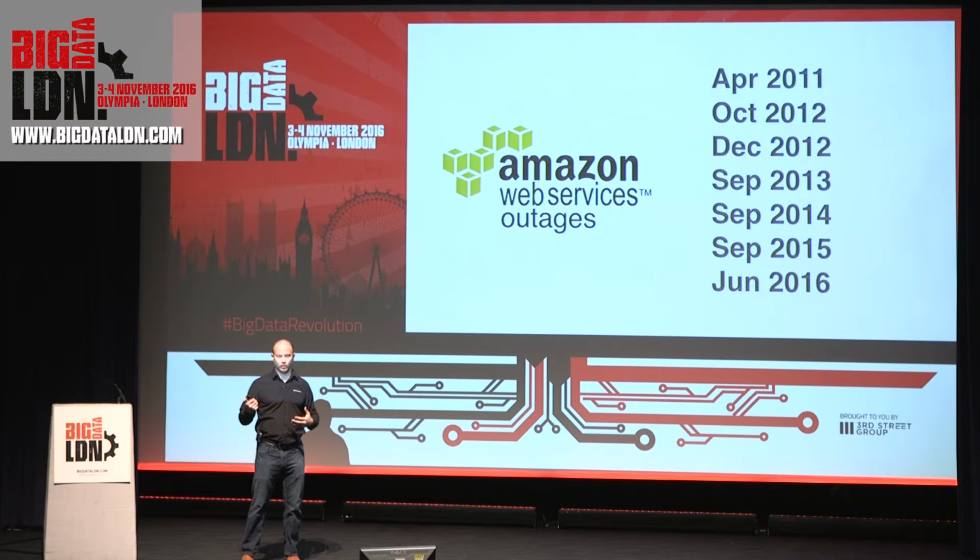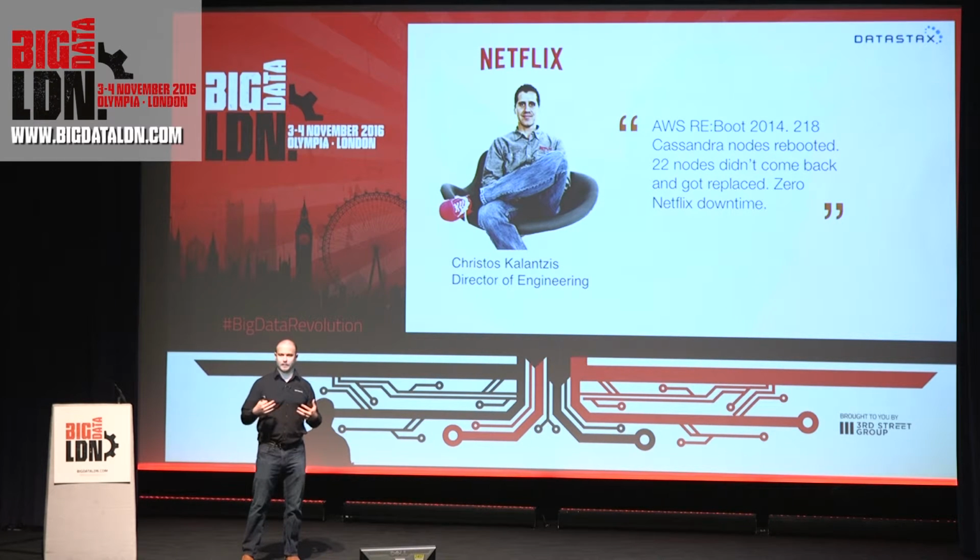And so looking at Cassandra in the AWS infrastructure, we've been able to demonstrate that kind of resilience. Netflix went on the record in terms of their 214 Cassandra nodes rebooted without warning during what some people called the reboot apocalypse of 2014. Of those 200 nodes that got rebooted, 10% didn't come back at all. But throughout all that disruption, Cassandra was able to take that in stride, and they saw no downtime in their application.